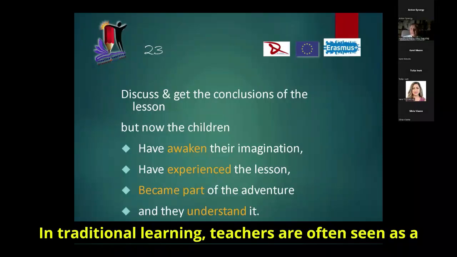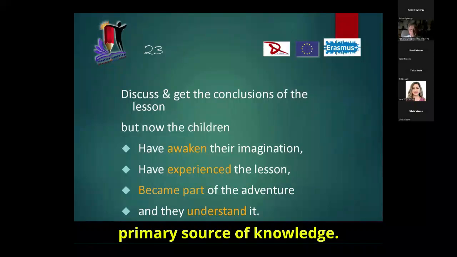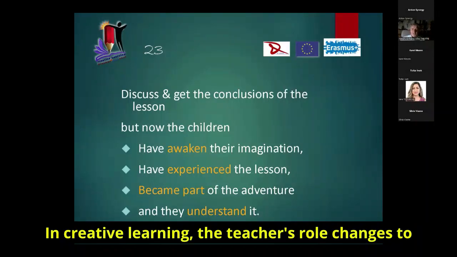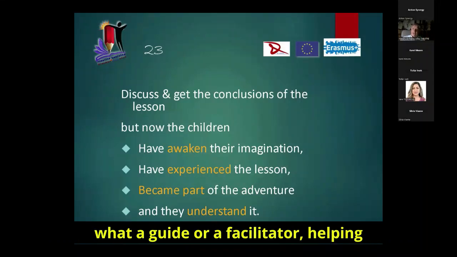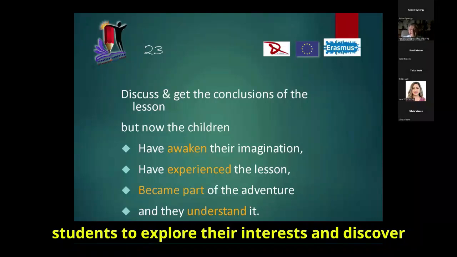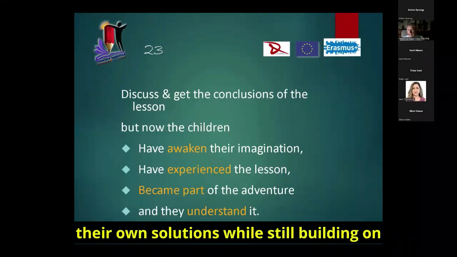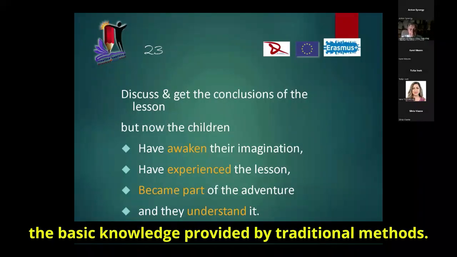In traditional learning, teachers are often seen as the primary source of knowledge. In creative learning, the teacher's role changes to a guide or a facilitator, helping students to explore their interests and discover their own solutions while still building on the basic knowledge provided by traditional methods.